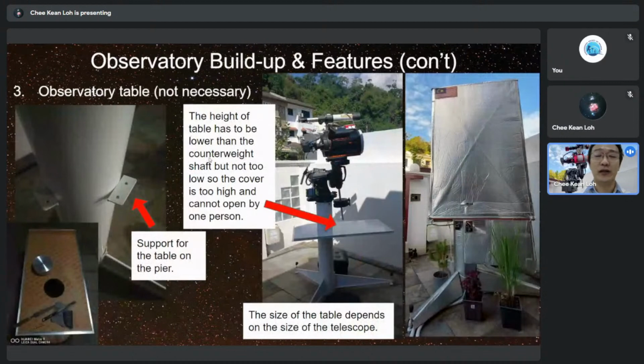For my case, I want to make it a cover type, and plus I want to make it an observatory type. Companies make covers for people, and they call it a telescope cover. They don't call it an observatory, but I want to make it with a lot of things, such that it is actually an observatory.